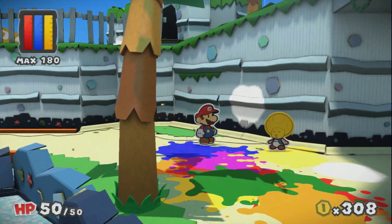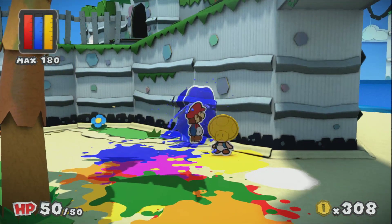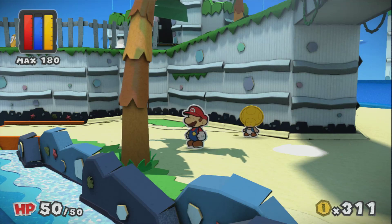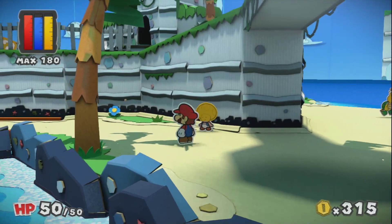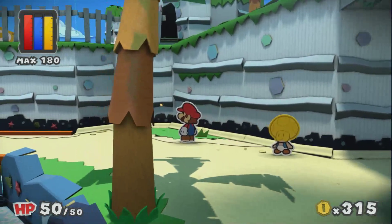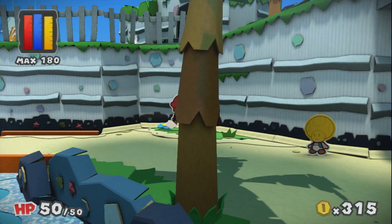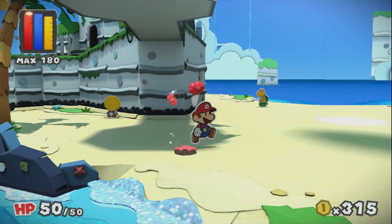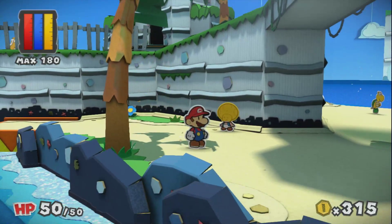If I use it randomly, the color that appears is random. But if I try to use it on a missing patch of color on the wall, you see it's blue — giving back color to the world — and my paint reserves decrease substantially. I can also get things like coins this way. I can replenish my paint reserves by hitting colored elements in the world with my hammer. For example, this blue flower gives me some blue paint, turning over this red shell gives me red paint, and banging the hammer on this palm brings down coconuts that give me some yellow.